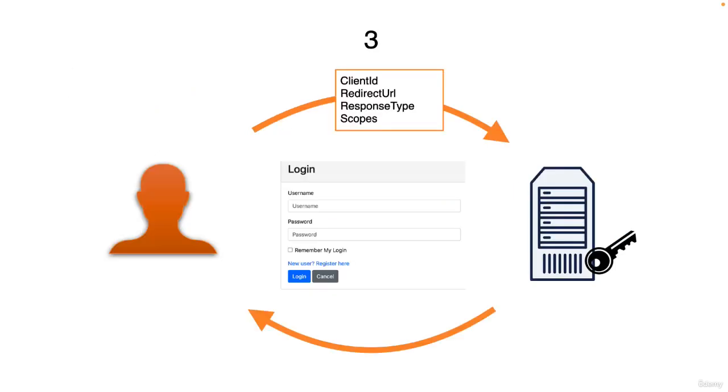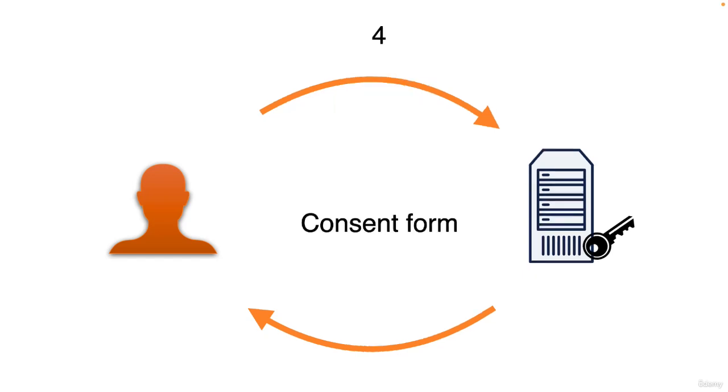The authorization server then verifies who you are and, if necessary, prompts for a login. Maybe you already have a session on identity server. If you do, then it will not ask you to log in again. It will simply return the token. Possibly you would have a consent form based on the scopes requested by the client, and the resource owner can grant or deny permission based on what the app is asking for. We're not going to implement that in our app.